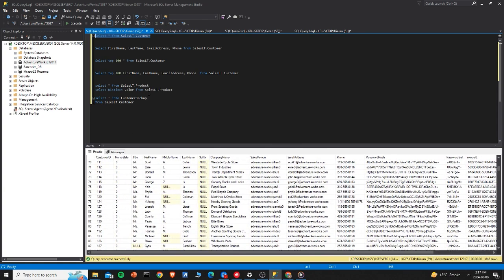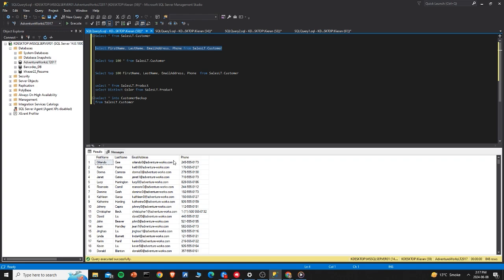Each row here is a record that's saved in the table. If you want something more targeted and you only want to look at first name, last name, email, and the phone number of the customer, then you can do select and then type in the columns you want to view: first name, last name, email address, and phone number. So we'll run this query. We'll use the execute button this time, and then it will show all the rows with just the columns that you have entered there.